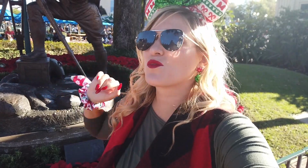Ho, ho, ho from Hollywood Studios. We've made it over to this park to see what they've got cooking for the holidays. Besides their gorgeous decor we're gonna check out, they've got a Santa cavalcade. They also have the return of the Sunset Season's Greetings on Sunset Boulevard, where they do the projections on Tower of Terror, and it's really wonderful and magical.